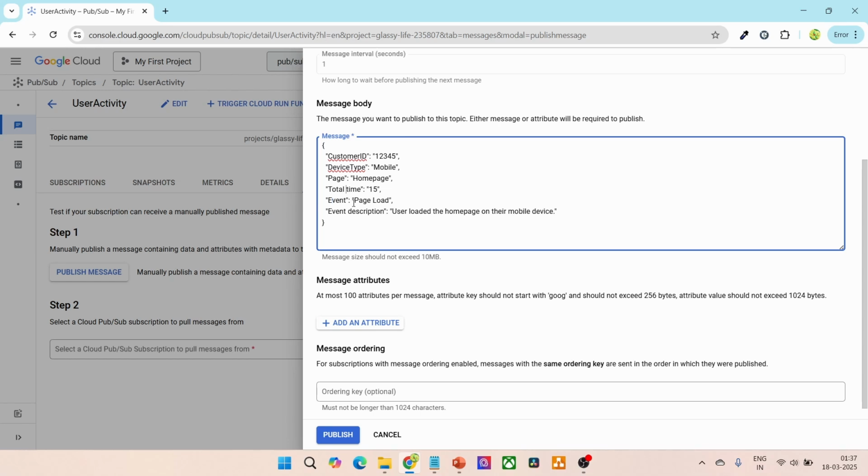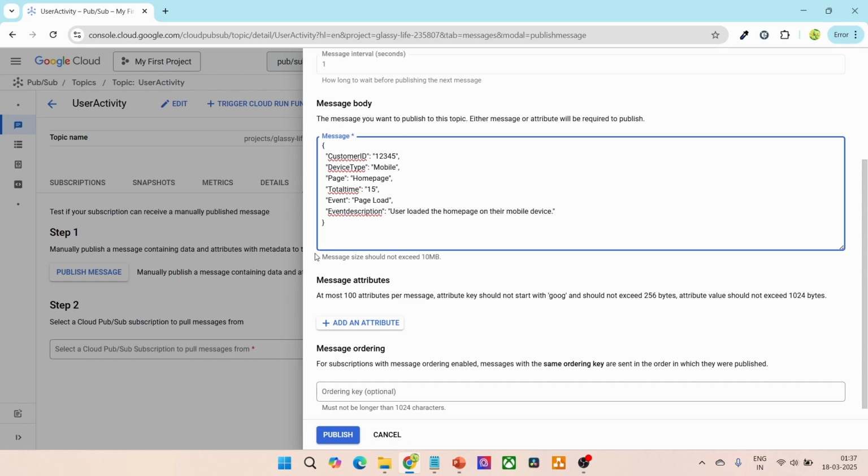I don't want the spaces in here, so let me remove the spaces. The reason is in future, if you want to consume this message in Pega with auto parsing enabled, at that time these particular attributes have to map to particular properties inside Pega. That is why I don't want these spaces over here.